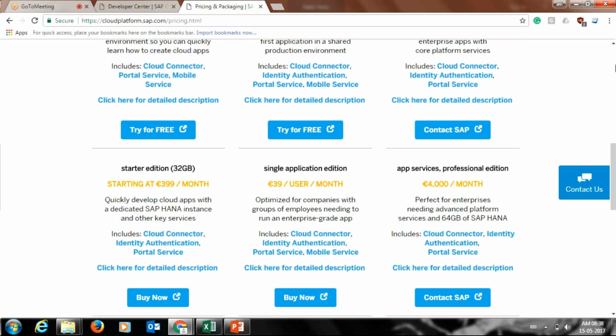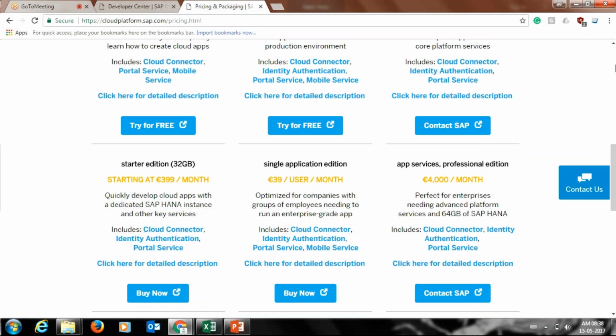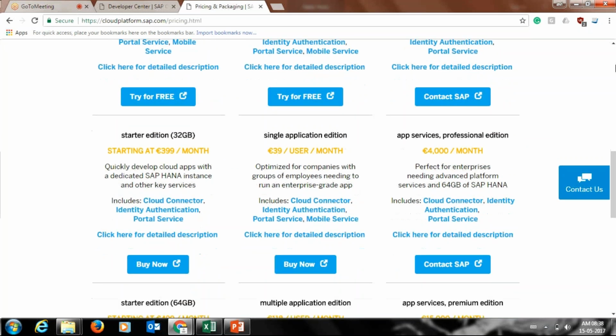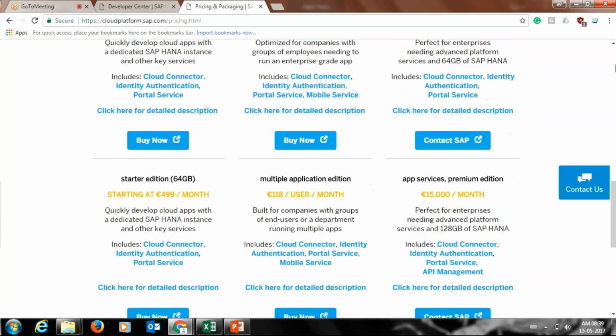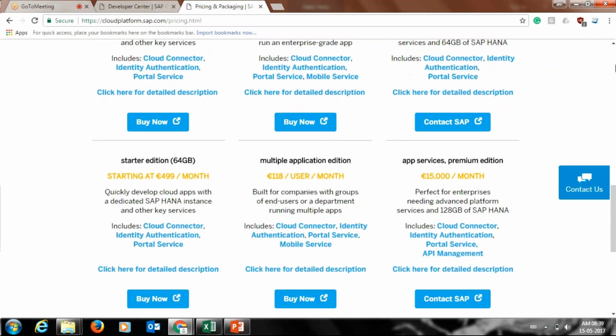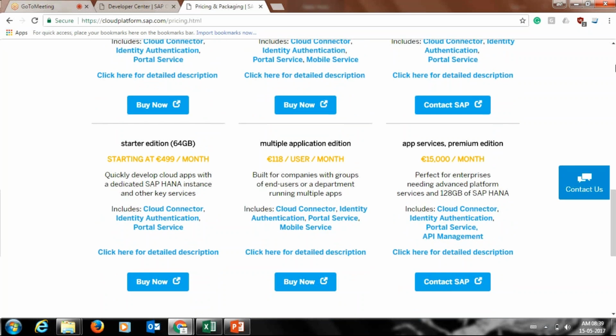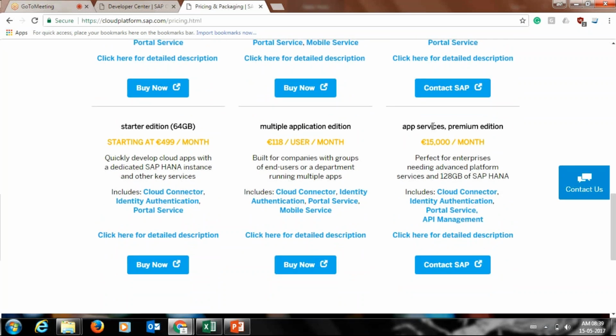For the single application edition you have 39 euros per month, per user. App services application edition is 4,000 euros per month. And an app services premium edition, which contains the full ERP experience, is 15,000 euros per month.